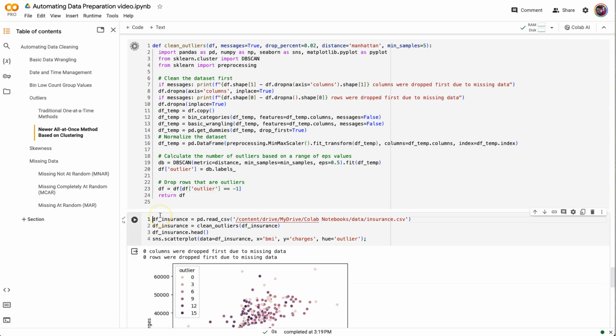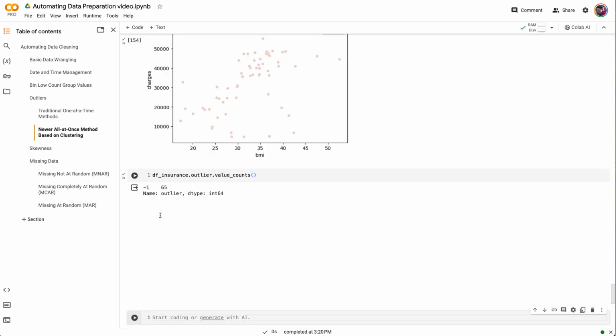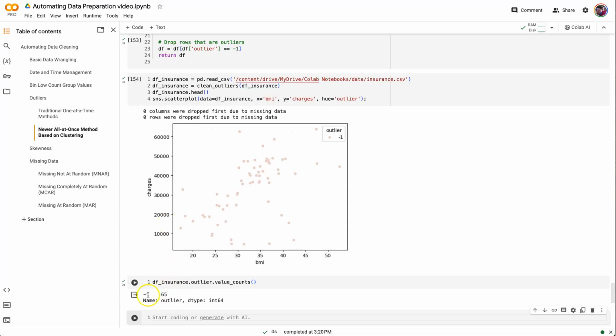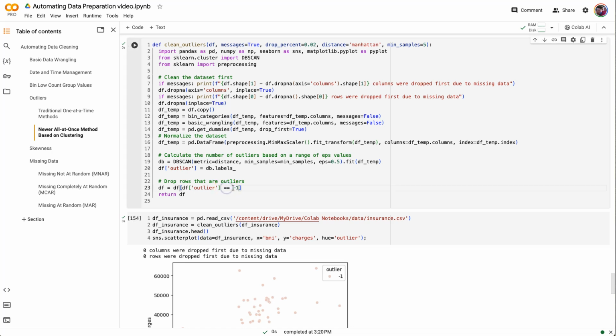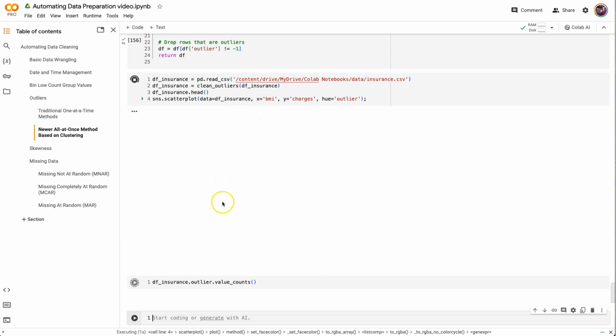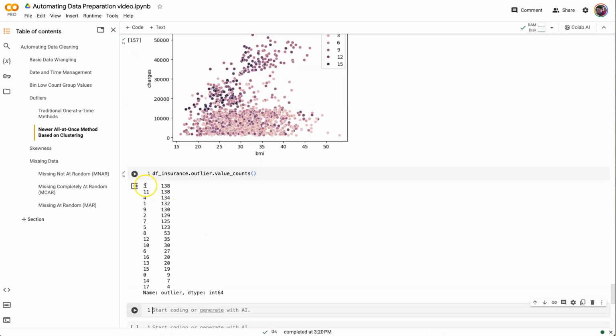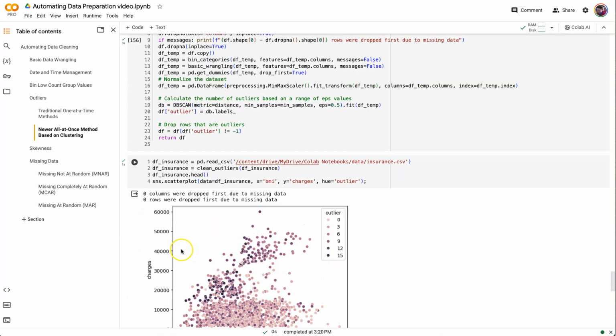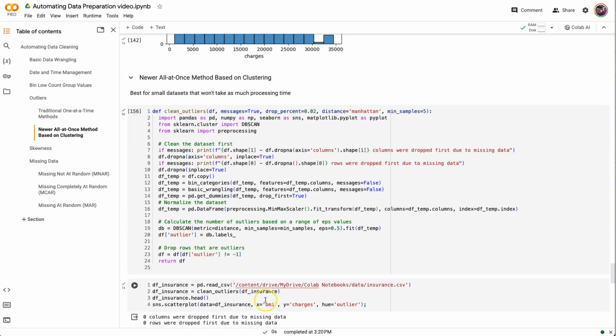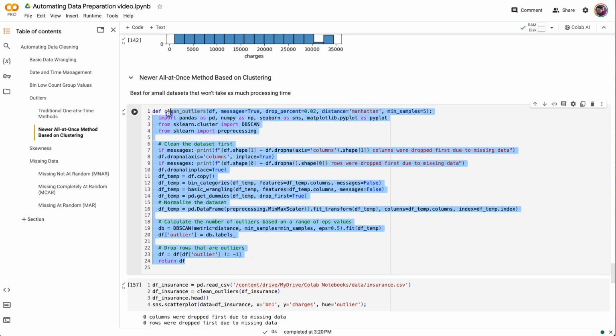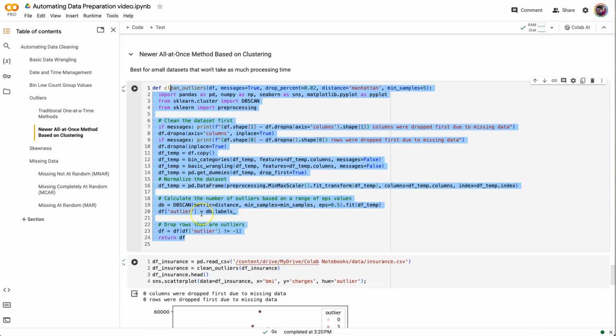So now, when we run this, let's go ahead and run all the way through. Oh, I did the reverse. It only kept those that are -1. I did that same thing before too. Not equal -1. That's what we needed. Okay, so here's our value counts. We've got everything but the -1s. All right, so if this is all we wanted to do, then job done. Really nice. We've got the function made. It'll automatically drop rows based on those that are outliers for us.